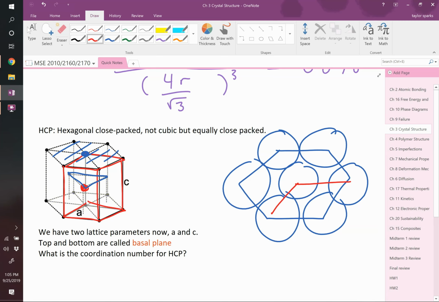This then would be 1/6 divided by 2 is 1/12. So you'd have to add these up. You have 1, 2 of those plus the 2 above. So you've got 2 times 1/12 plus 2 times 1/6 plus the 1 in the dead center. If you add it up, it's 2. There's 2 atoms per unit cell in HCP, right?